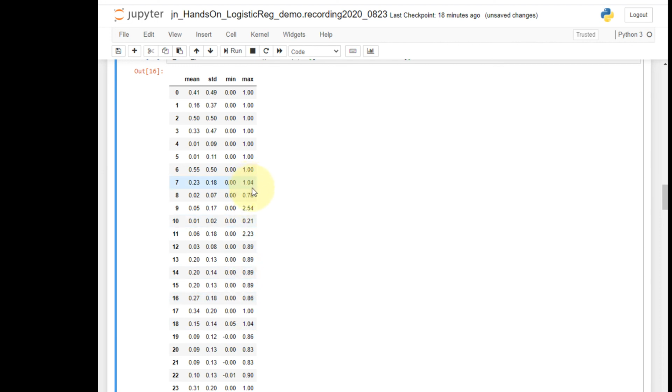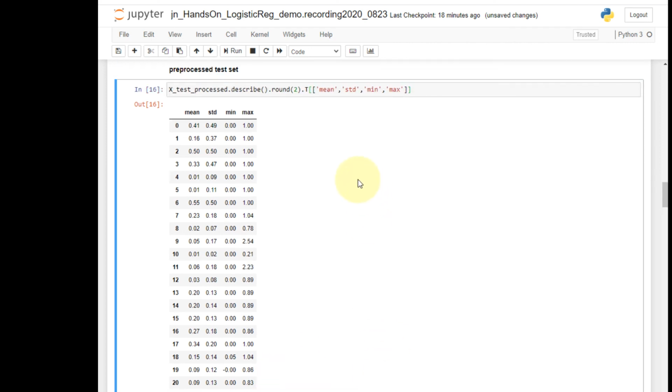And for the max, sometimes the maximum value is as big as 2. This is because the transformer is not fitted to the test set. The test set is unseen data to the model. So these values sometimes will break the boundary, but that is fine. The model is able to tolerate these small differences.